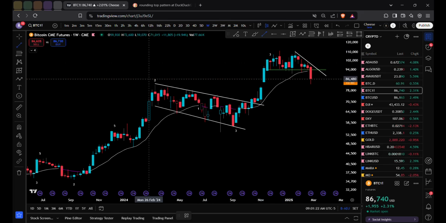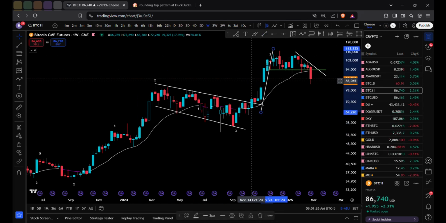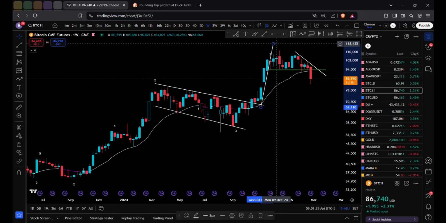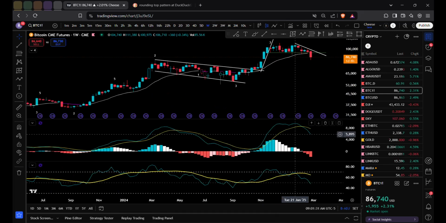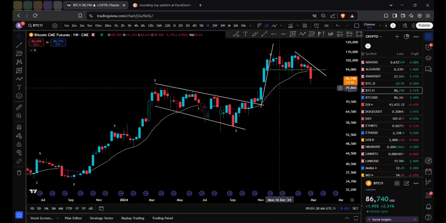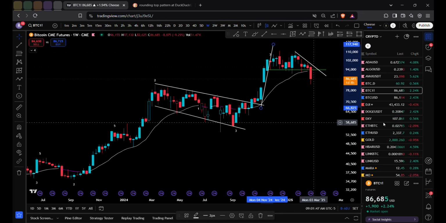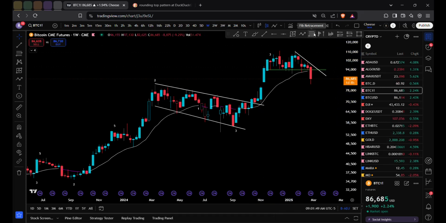So bull flag from here to here. The measured move is supposed to be from the breakout to the top, but if it doesn't go to exactly the 115, 110, and you're seeing a top form, volume coming down, MACD death crossing, bearish divergence on an RSI, it's the top, bro. Like, you know what I'm saying? Like, yeah, it didn't go to the 115, it went to the 112. Like, I can't help you if you don't understand what I'm saying right now. They're measured moves, but they're ranges, right? The gap was 83 to 80, but it went to 82.2.